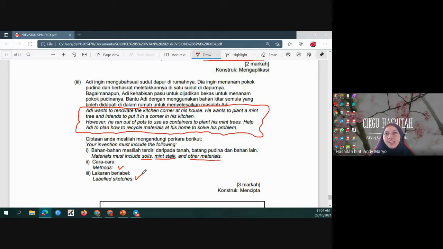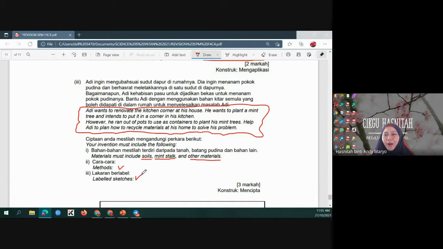Okay, so student ini normally tadika pun ada buat projek ini. Kids in the kindergarten normally do this project. Okay, as the school project. Kalau kanak-kanak tadika pun boleh buat, I don't think Form 5 students will have a problem to think. What can you use at home in order to create a pot? Okay, can you give your opinion? Boleh bagi cadangan tak? Apa bahan yang kita boleh guna untuk jadikan dia sebagai pasu bunga at home?